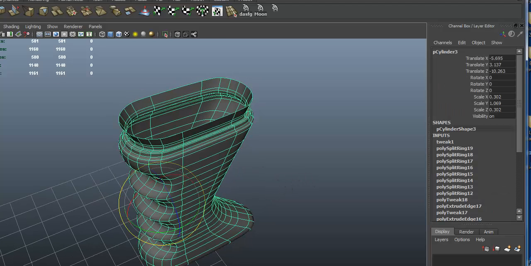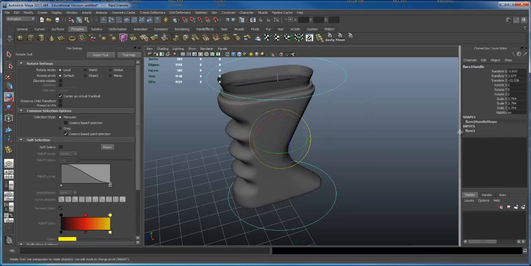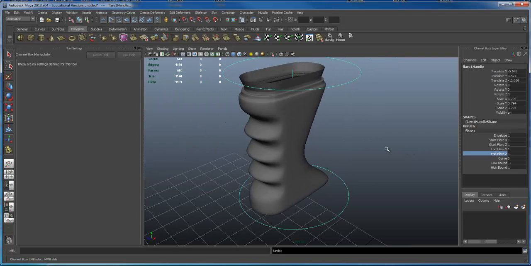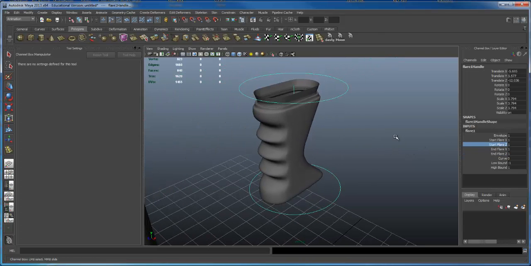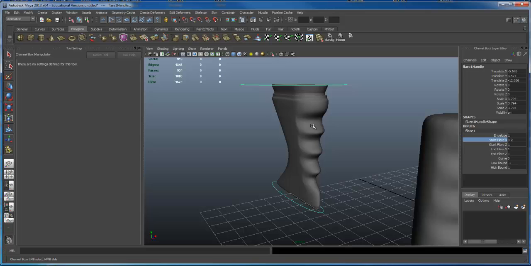So that would be Flare. So let's go over, create deformers, nonlinear. Let's come down to Flare. Okay, let's select the Flare option. Let's see what happens. Where is it ending at? Let's see Z. Okay, that's not what I wanted. So let's try, there it is. But I wanted the opposite direction. See that? So I just made it get thin down there, and then it goes thicker up top.